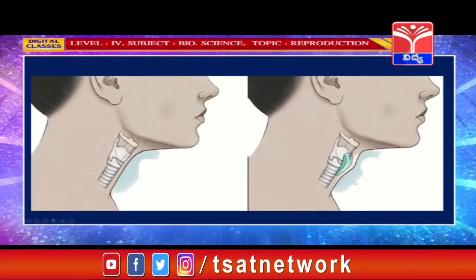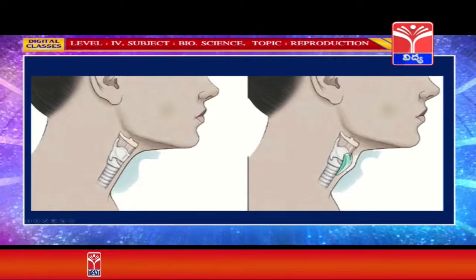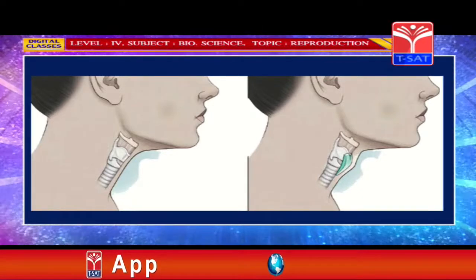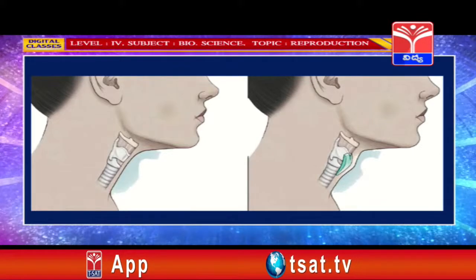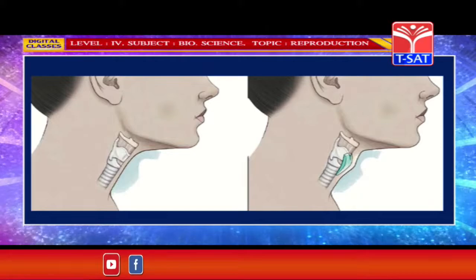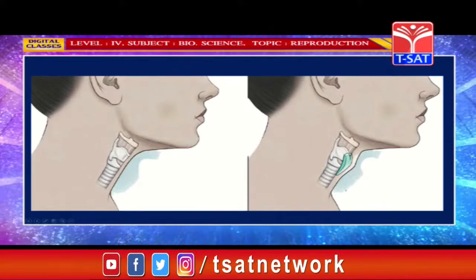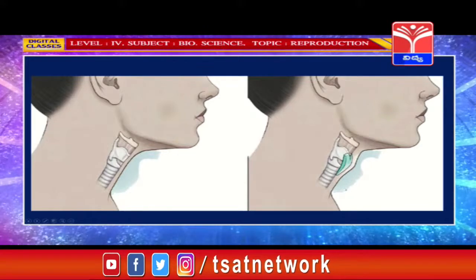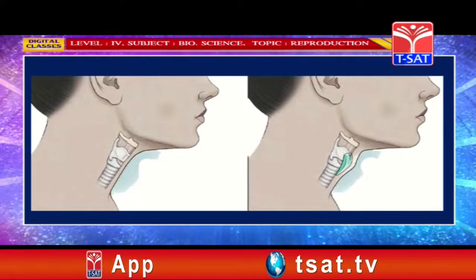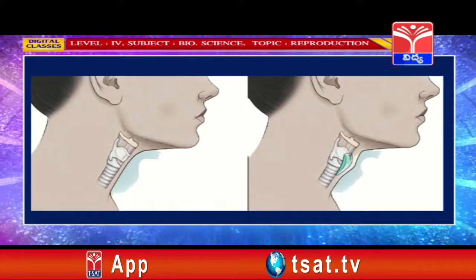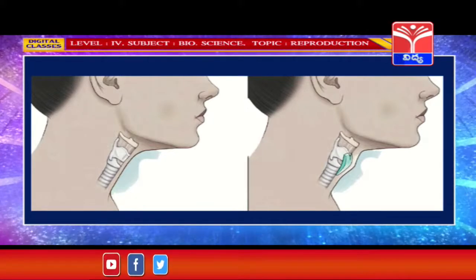The larynx is made up of 9 cartilages, one of which is the largest called thyroid cartilage. The Adam's apple is formed due to elongation of the thyroid cartilage, which protrudes out in front of the neck. Muscles attached to the cartilage get loosened and thickened. When air passes through these loosened and thickened cords, a hoarse sound is produced. Males have a low pitch bass voice.